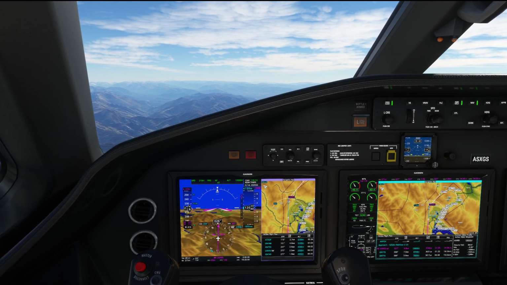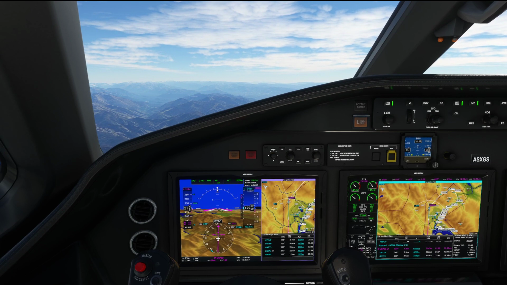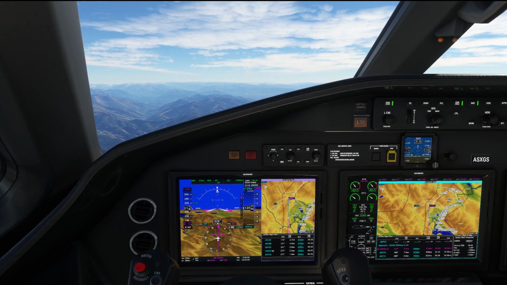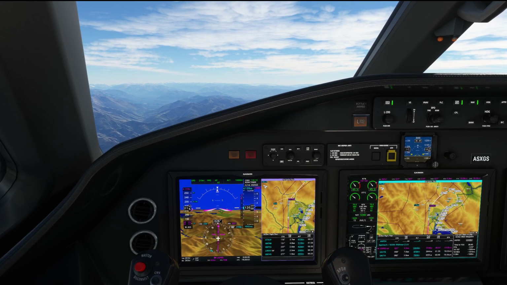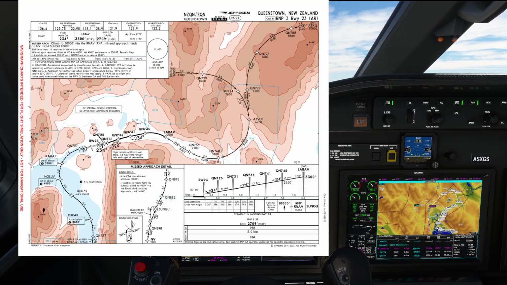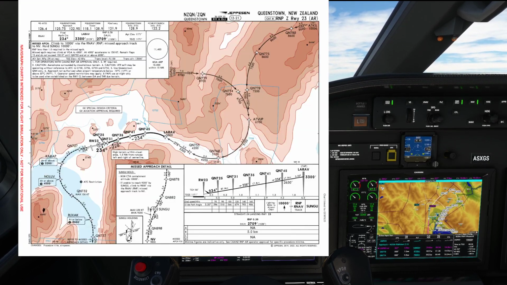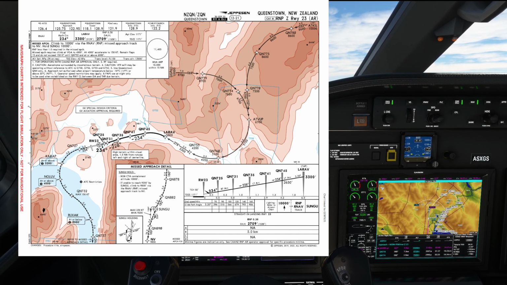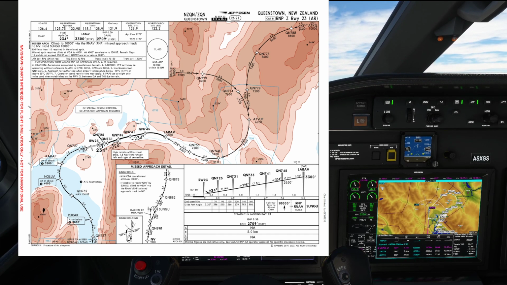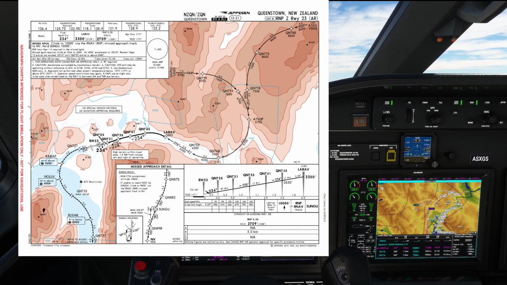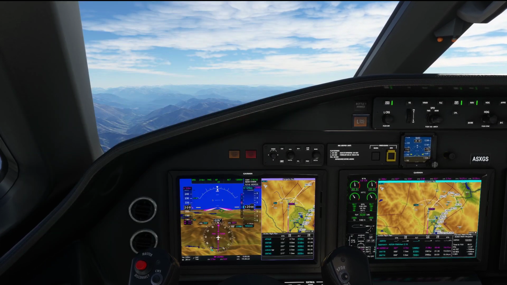I'm Emmanuel, I'm an airline pilot, and today we are going to fly the RNP approach Zulu for runway 23 at Queenstown in New Zealand. This is a very scenic approach and we can see it here on the chart. We're coming from Okpet and we'll fly all the way down into the valley and then we'll make our turn to the final approach just a few miles prior to the runway. This is, as said, a very scenic approach and I am very much looking forward to conducting this one.